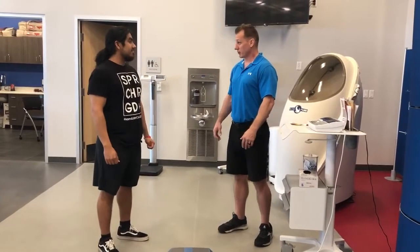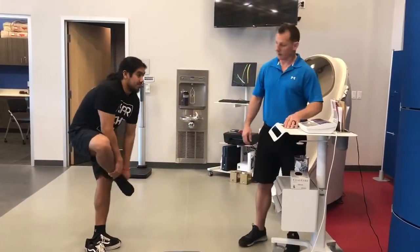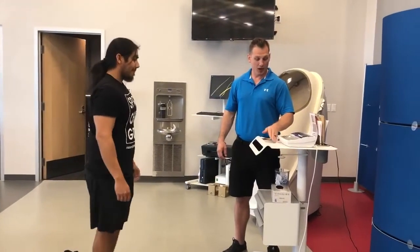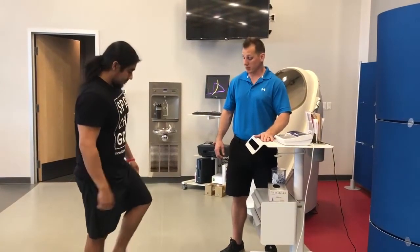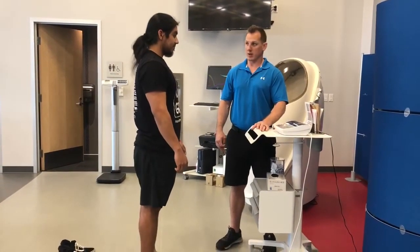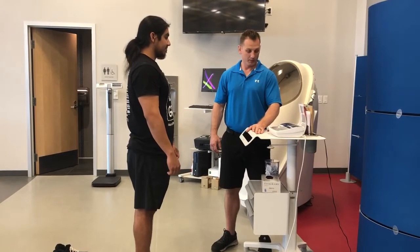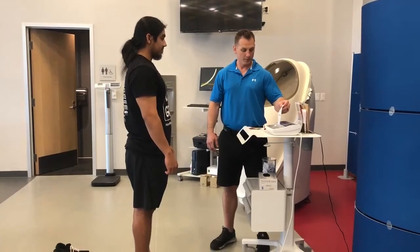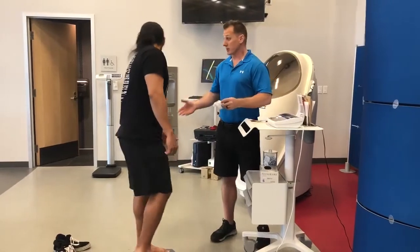Darius, I'm going to do your Tenita Bioelectrical Impedance. The first thing we need you to do is take off your shoes and socks. We've entered in your body type, your gender, your age, and your height, and now this scale is telling us that it's ready for you to step on. Step on and stay on the scale until I have the printout. Try to stay as still as possible — the scale is a little sensitive, so we want to make sure we get your weight. Go ahead and put your shoes and socks on, and we'll go over the results.